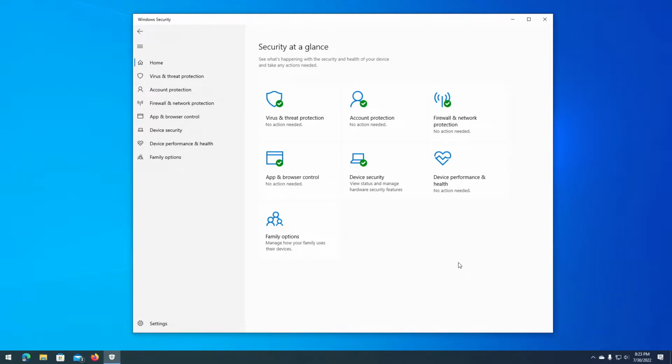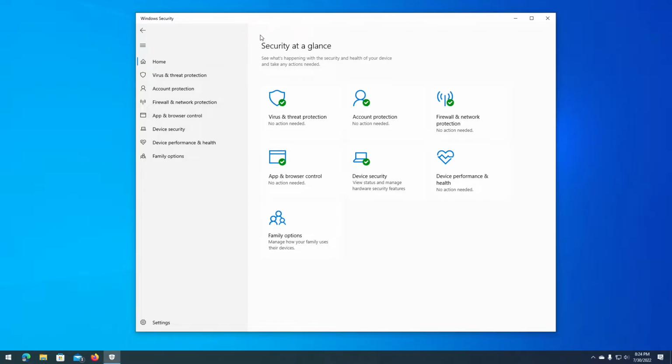In this quick video, I'm going to show you how to temporarily disable the built-in antivirus in Windows 10 and 11. And as a bonus, I'm going to also show you how to define exceptions, so whenever you open a specific program or a folder, the antivirus won't bother scanning those areas of your computer whenever you try to do something with them. The first thing we need to do is to open Windows Security.